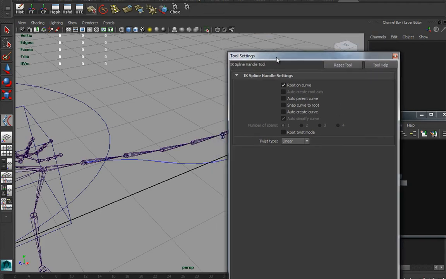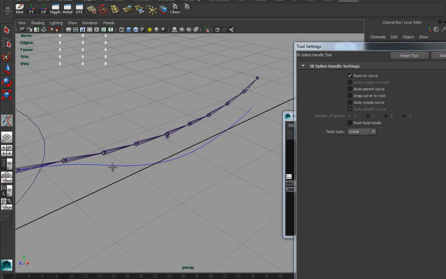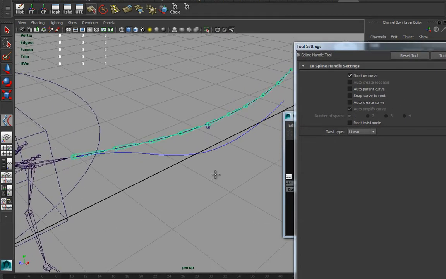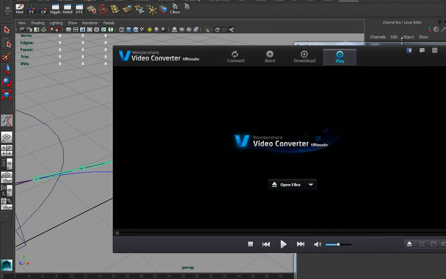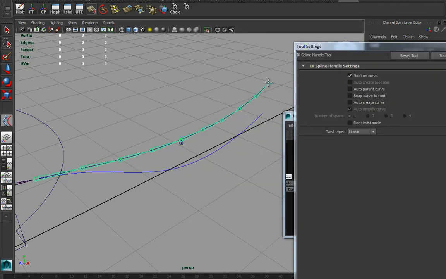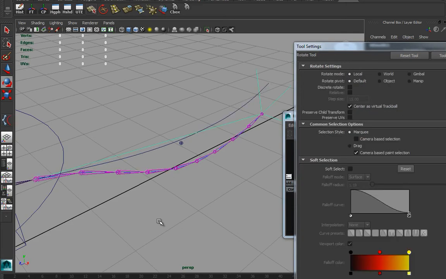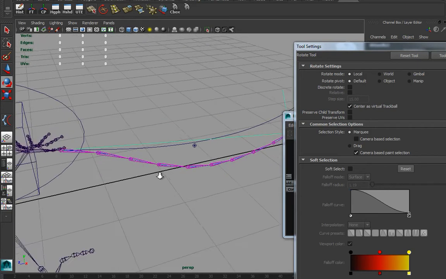So when I go over here and click on this first joint, and then click on the last joint, and then click on this curve, you get that. I just had to pause for a moment, and there we're back.